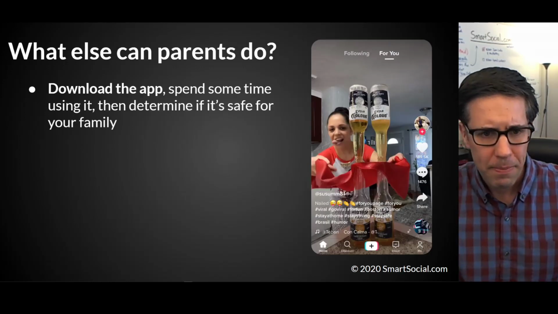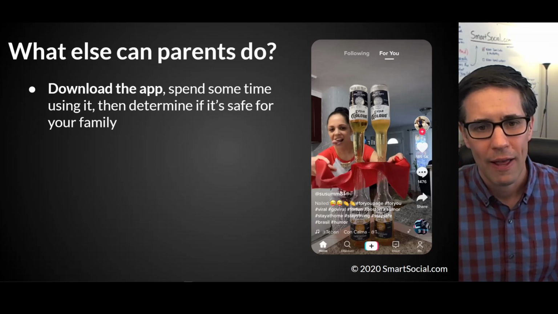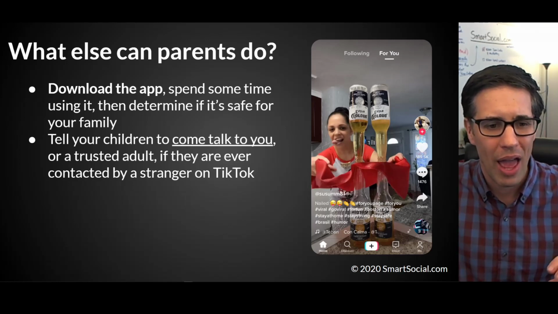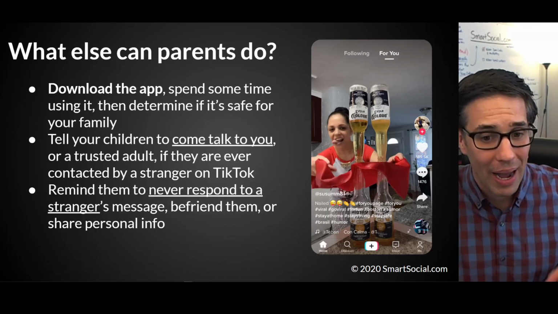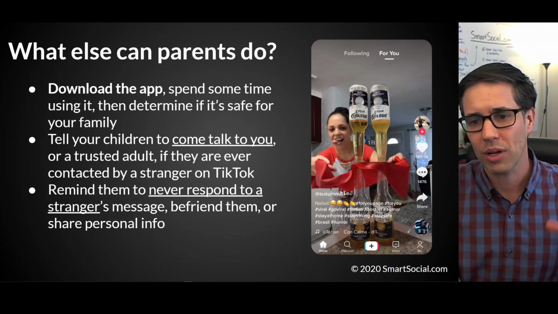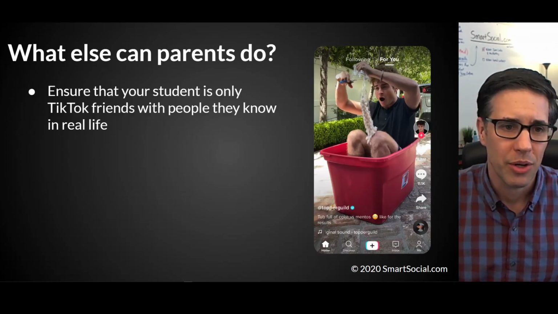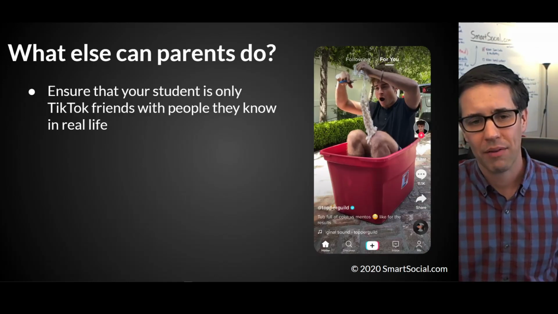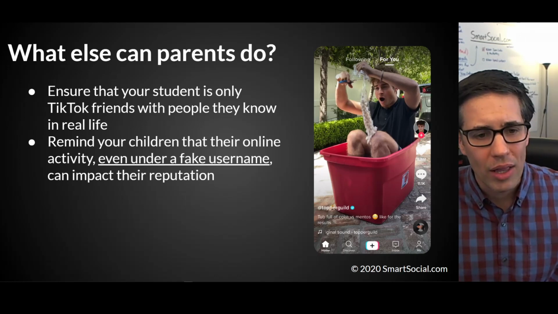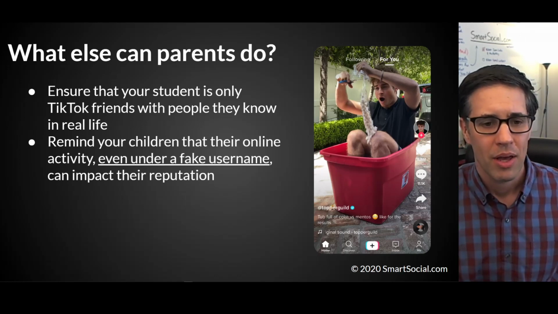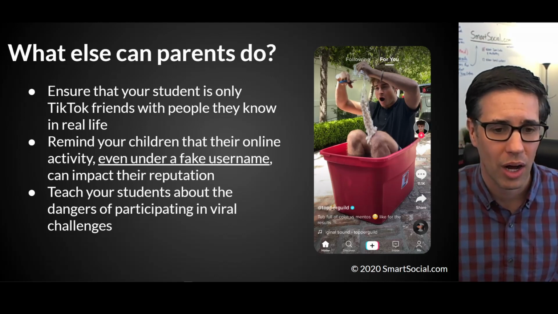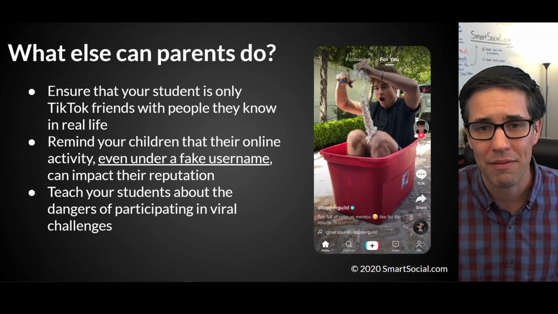Now, what else can you do as a parent? Download the app, spend some time using it, then determine if it's safe for your family. Tell your children to come talk to you or a trusted adult if they're ever contacted by a stranger on TikTok. Remind them to never respond to a stranger's message, befriend them, or share personal information. What else can you do? Well, ensure that your student is only TikTok friends, in quotes, with people they know in real life. Remind your children that their online activity, even under a fake username, can impact their reputation. And that's what we do to teach students how to shine online at smartsocial.com. Teach your students about the dangers of participating in viral challenges.